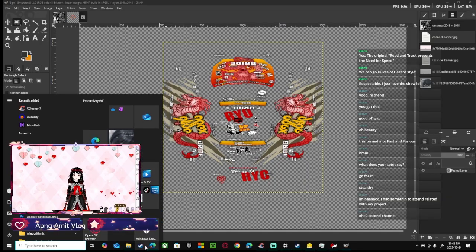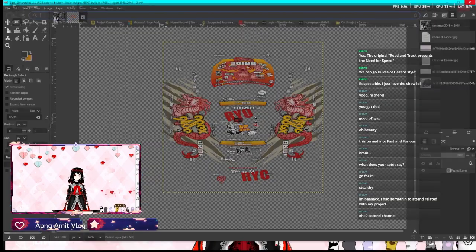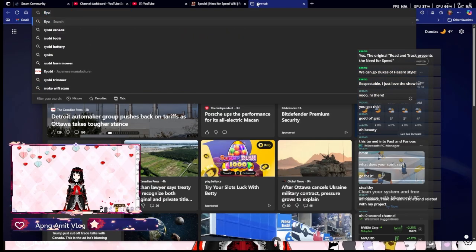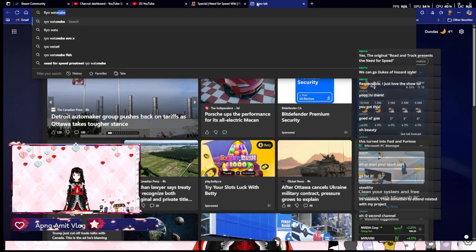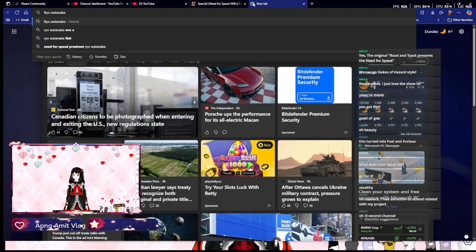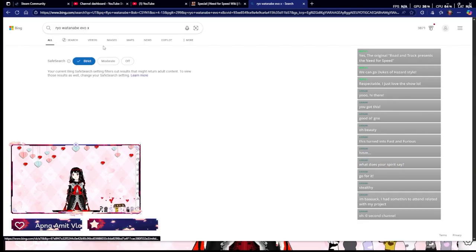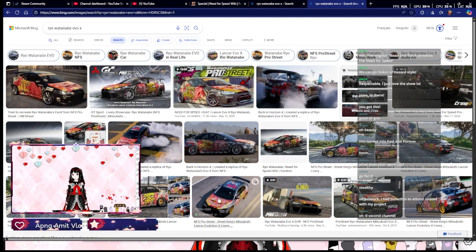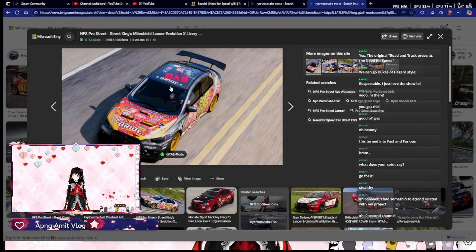And let's look up a reference image. So reference image, Rio Watanabe, Evo X. That's what I'm looking for. Images. Boom. So you can see his car, it's like a nice grayish black.